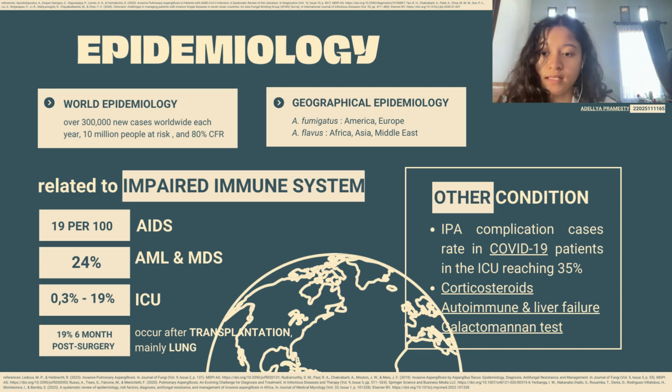Patients with COVID-19 associated pulmonary aspergillosis, or CAPA, have been reported to take corticosteroids, which is known to increase fungal infection risk. Similarly, the incidence of IPA is also increased in autoimmune patients owing to the fact that they are treated with corticosteroids. Moreover, latest research shows that patients with liver failure are more likely to experience fungal infections, including IPA, with the mortality rate reaching 71.6%. In addition, an investigation held in Taiwan showed that the galactomannan test can raise the incidence of IPA.